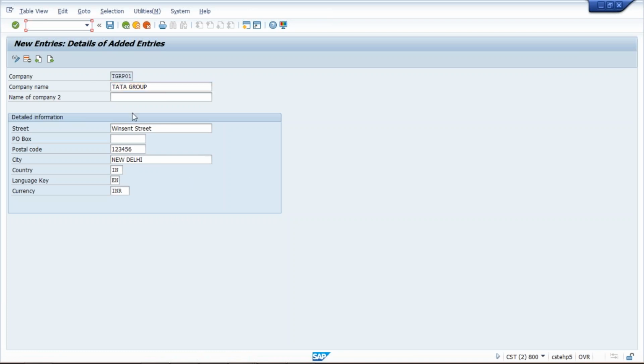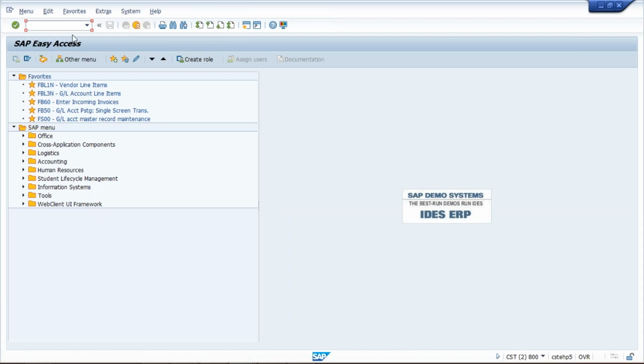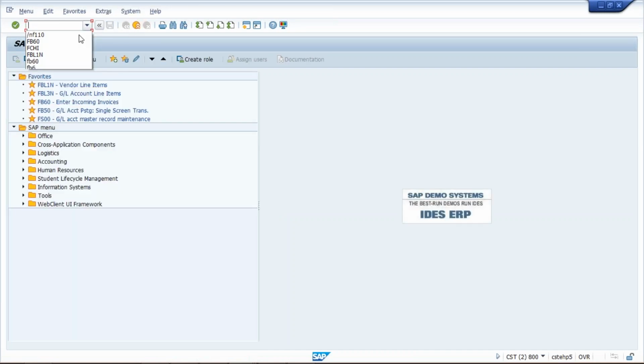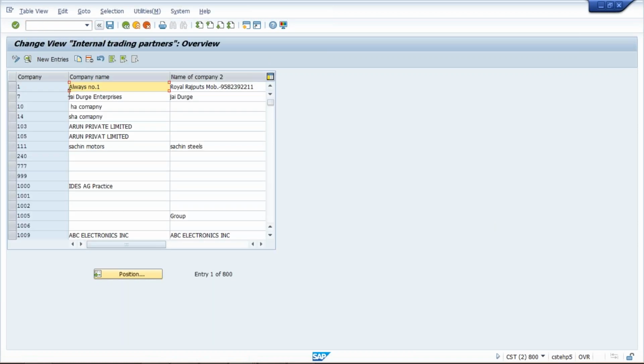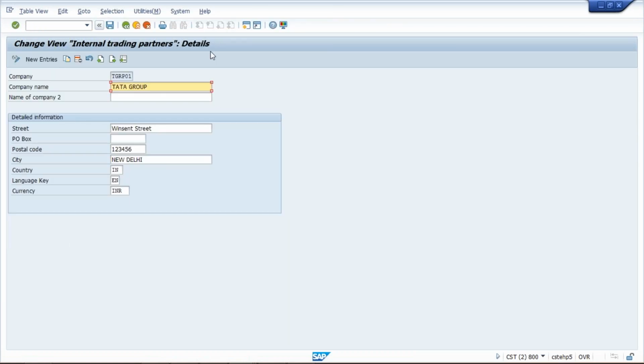Why? Because we are already in one screen. So either you need to click the back button, and again back, come to the home screen, and from there type OX02, then the system will consider it. Or from the screen we were in, if you want to jump directly from one screen to another, type your transaction code here, and before that add /n, and then press enter.